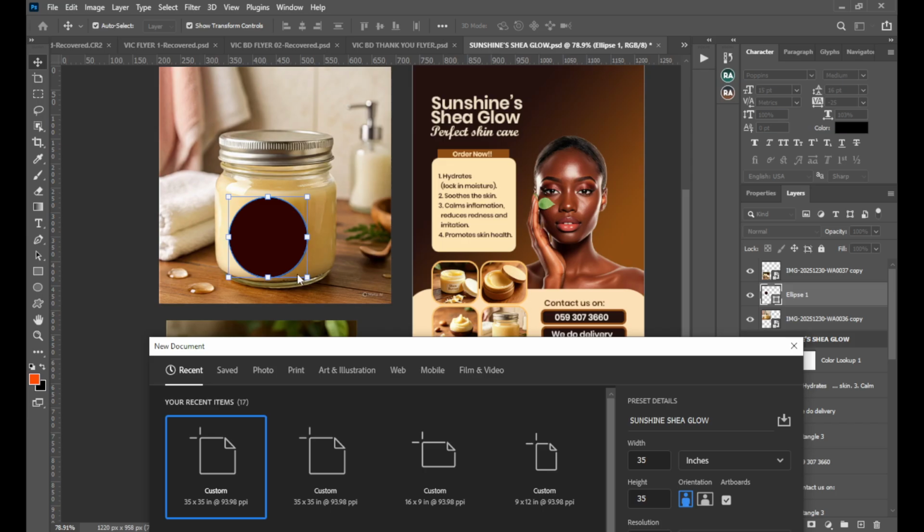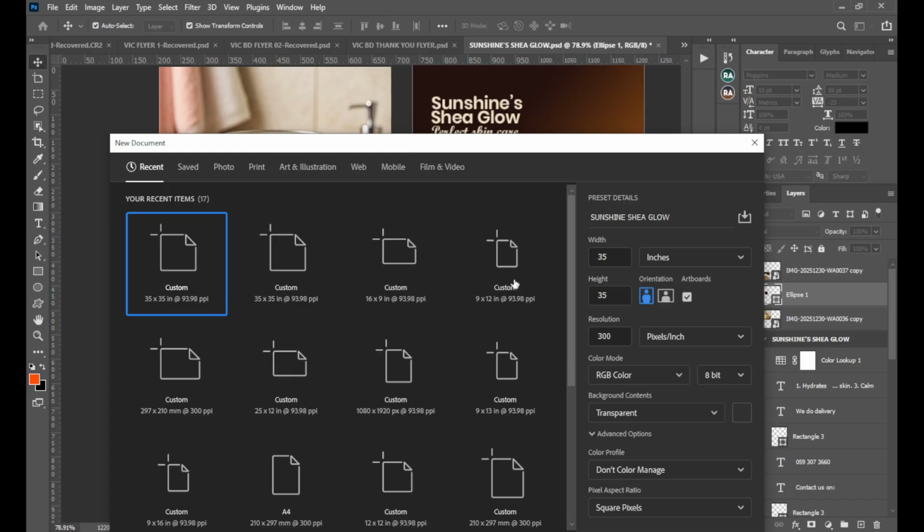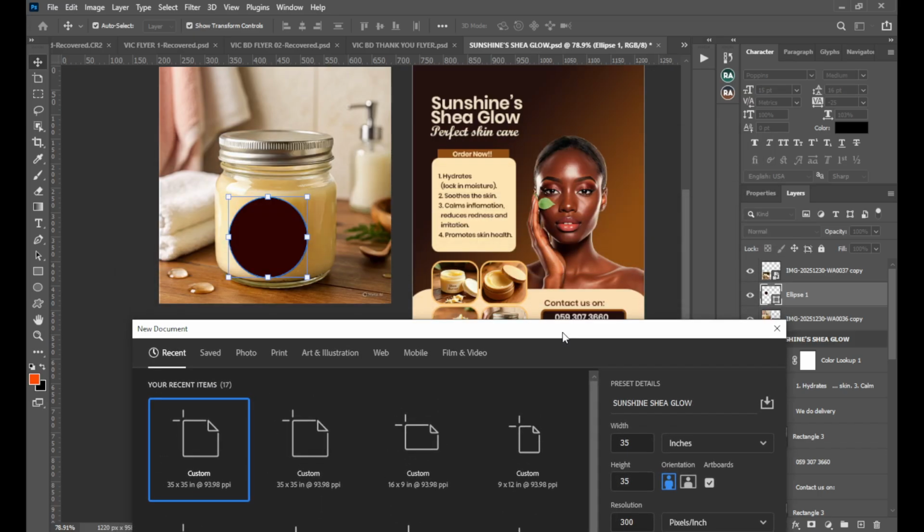PNG is a file format for pictures that have a transparent background. Exactly. So we are going to choose the background. If your background is white, change it to transparent. If yours is black, change it to transparent. Transparent means any place that we don't put any item, that place will be transparent. So that when they go through the printing, it can be simpler for them.